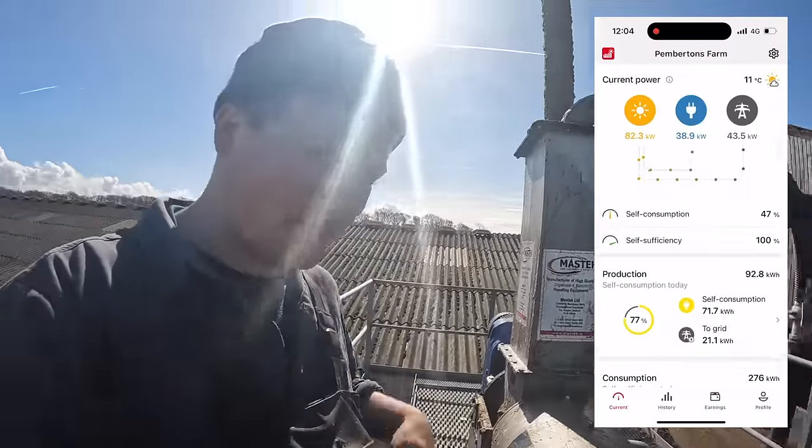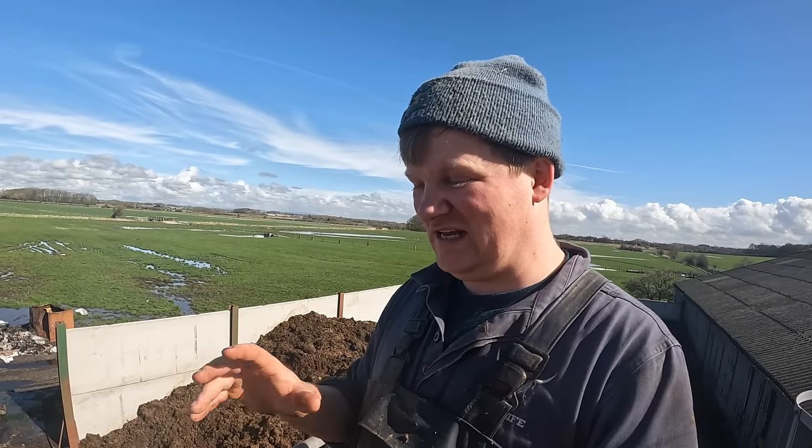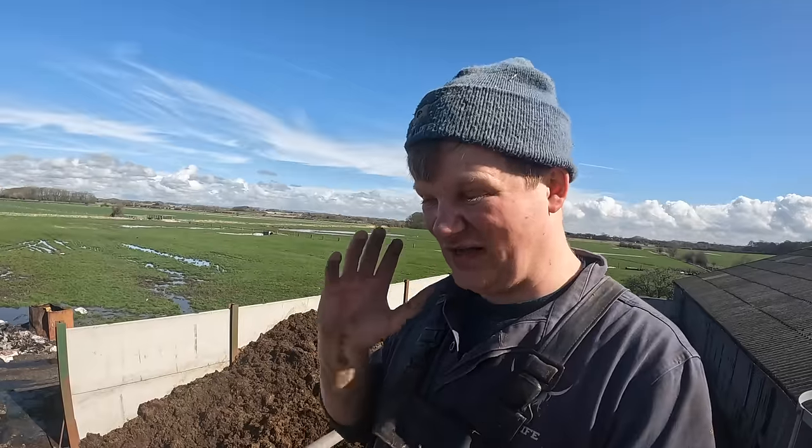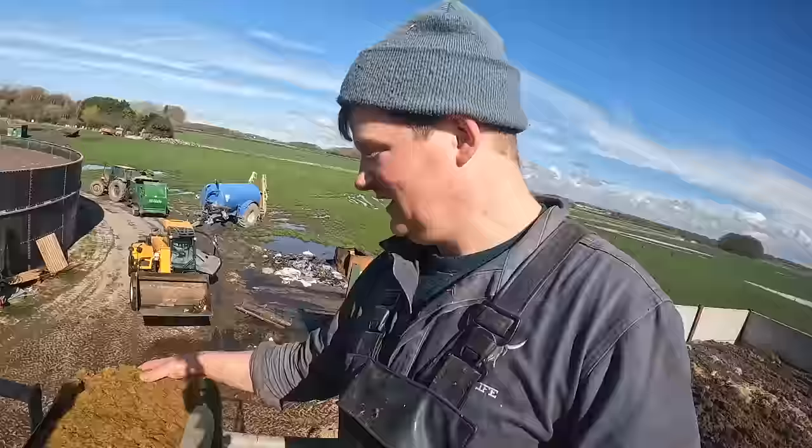I am working on an export. Currently I'm getting like 2p from my export. Working on Go Low Carbon people, and they're trying to get me 12 to 15, and they're getting me my price down, so I'll tell you if that actually works, because they are working on it, but I'll tell you if they actually can do what they say on the tin, and then it comes out like this.